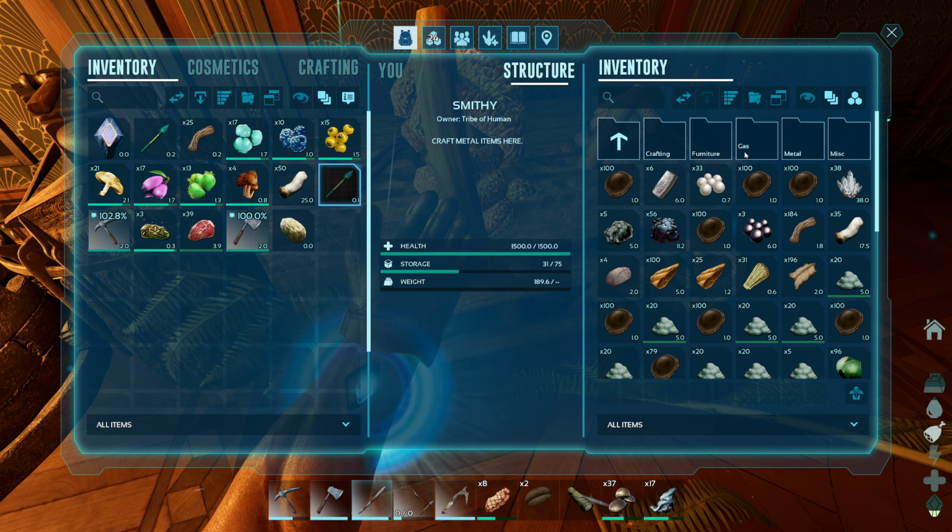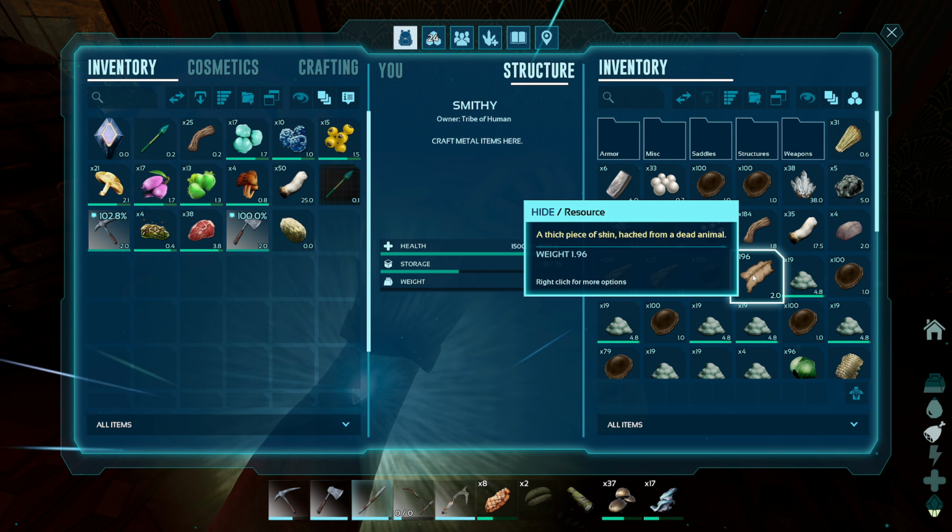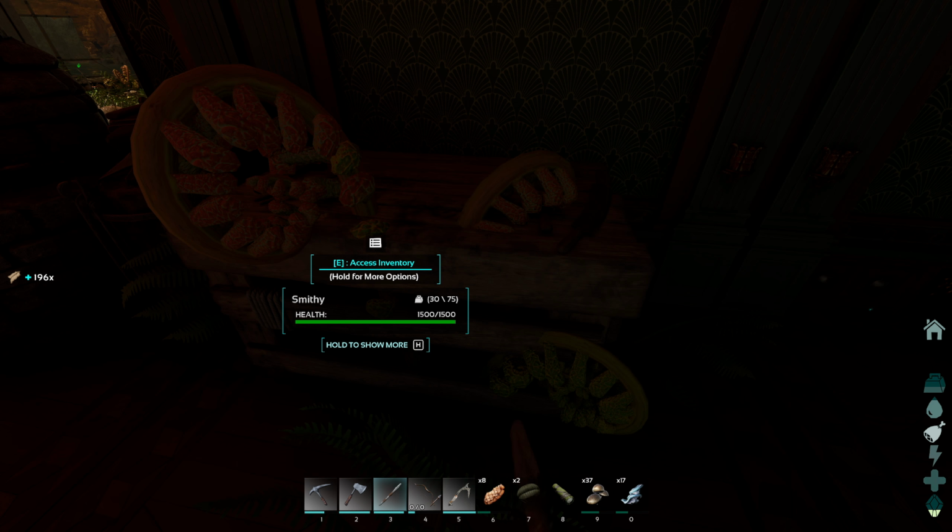I need one more for that. Okay. So... let me see. So we need stone for that, right? Where are we? There you are. We need hide and stone. So, give me that back.